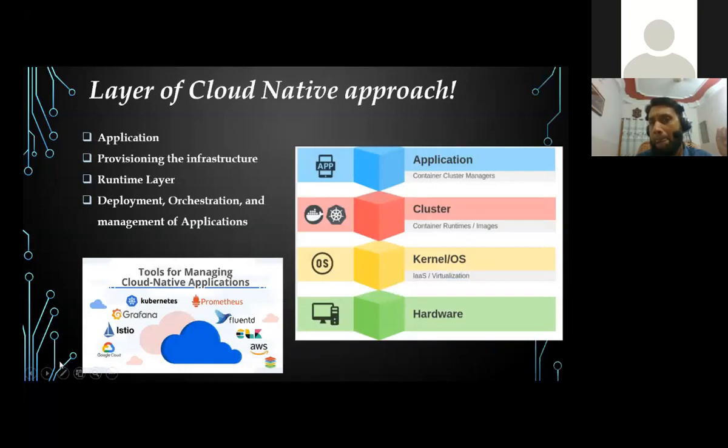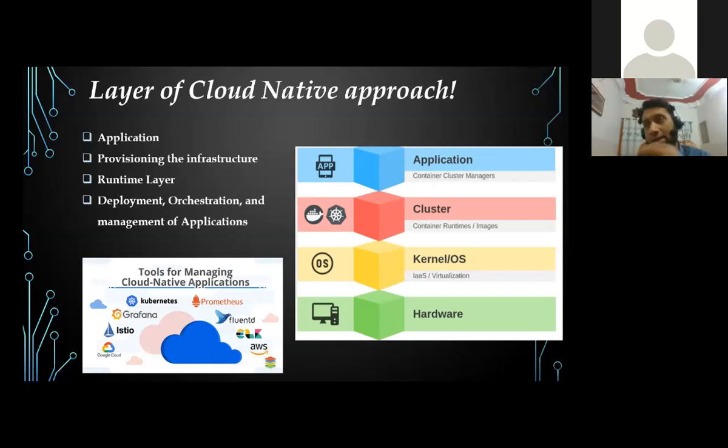If I go deeper into the cloud native approach, there are four basic layers which we normally work on. The first part is the application layer. You already know what the application part is: for example, your database, your website, your web servers. This is the application layer, where all your applications, your mobile application, everything lies. Then we have the provisioning of infrastructure layer, where you construct your network. For example, we will be developing ECS resources and our VPCs, all the constructs being used in the cloud environment to help us install our application. This is the second layer.